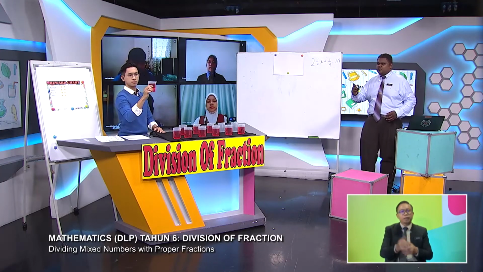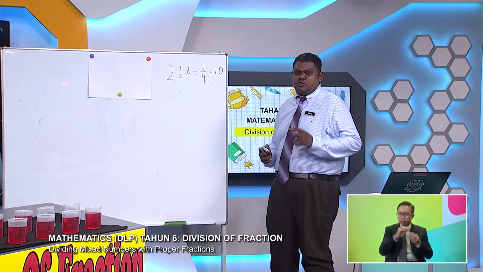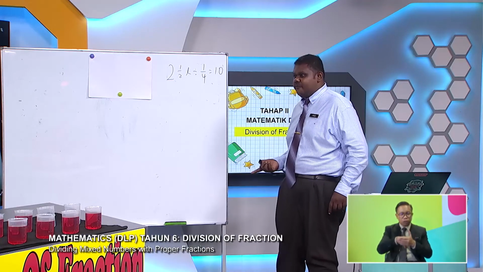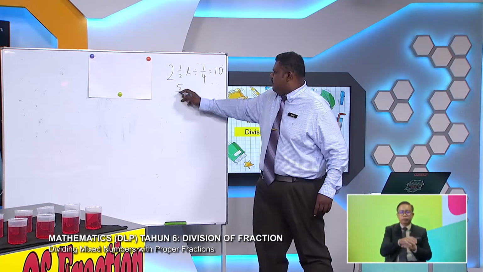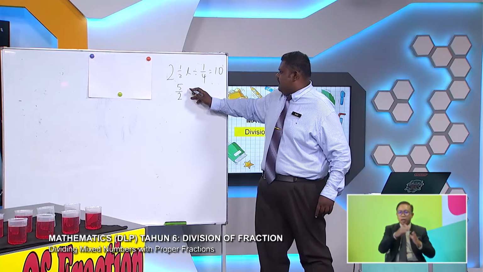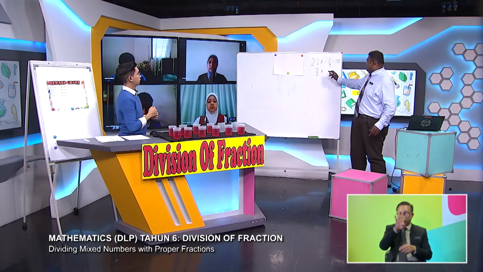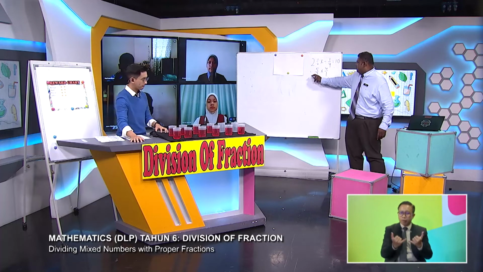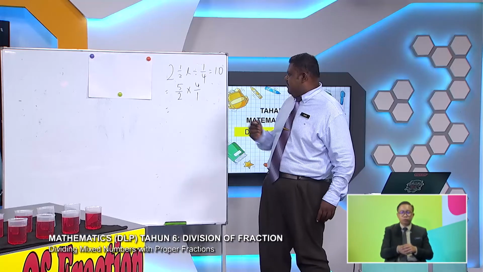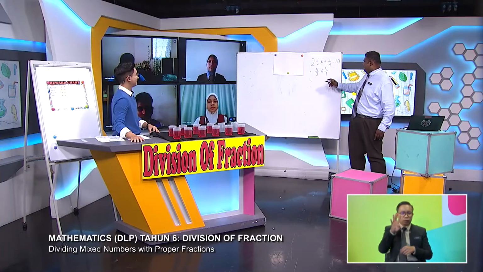Now I'm going to show you the standard written method. When you divide with a mixed number, you have to change the mixed number into an improper fraction. So 2 times 2 is 4, plus 1 is 5. So 5/2, divide, you have to invert it to multiplication, and 1/4 will become 4/1. Very good. Now the next step is to simplify. What numbers can we simplify here, Chris? The 2 and 4, teacher. Perfect. You divide by 2, you get 1. Divide by 2, you get 2.